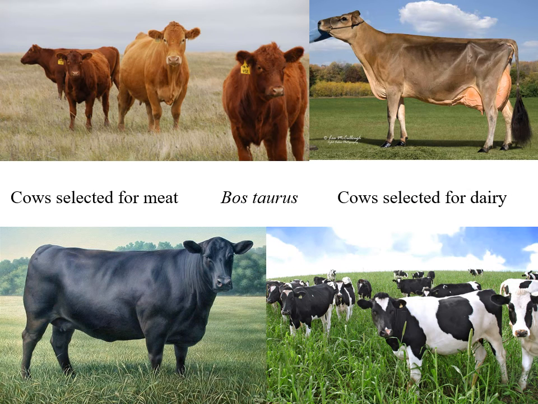There are a wide diversity of selection pressures on cows, interestingly, but the most important divergence you will see in the beef industry is depending on whether we are selecting cows for dairy or for beef, meat. And so you'll see very different body types in terms of their morphology. The cows on the left are all beef cattle, the cows on the right are all dairy cattle, and there's a very different capacity to produce milk as well as to produce lean muscle.